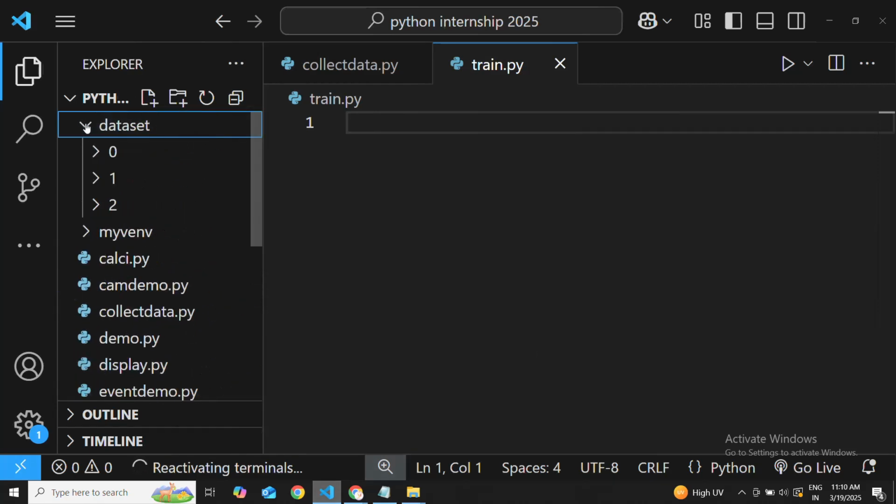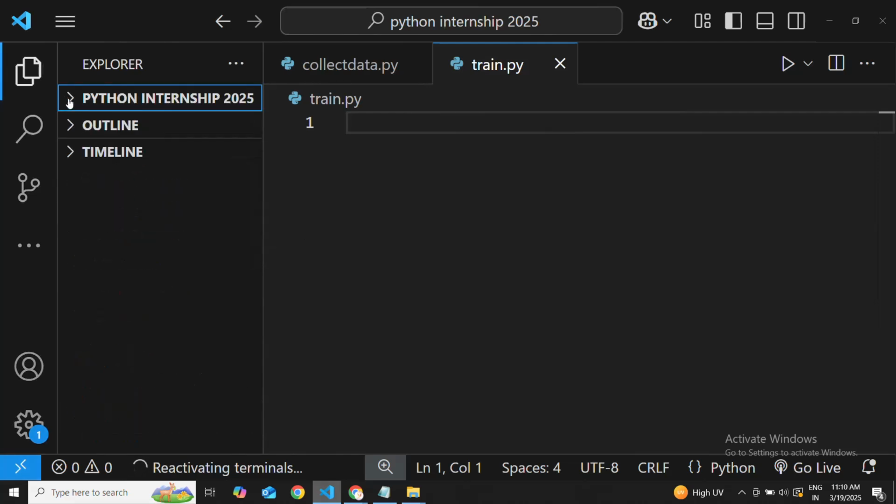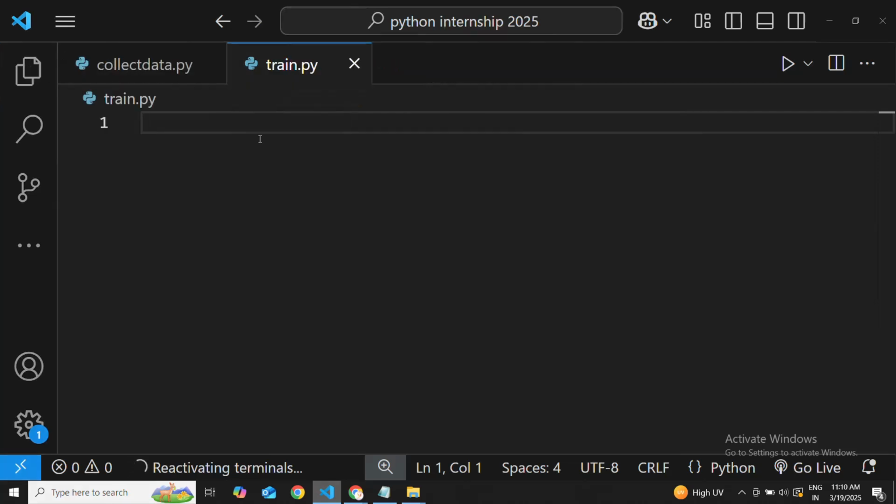This dataset folder has 3 subfolders 0, 1 and 2. I need to write one for loop so that it helps me iterate through the dataset folder and fetch subfolders. For that we have a library function from the OS module. Its name is listdir.